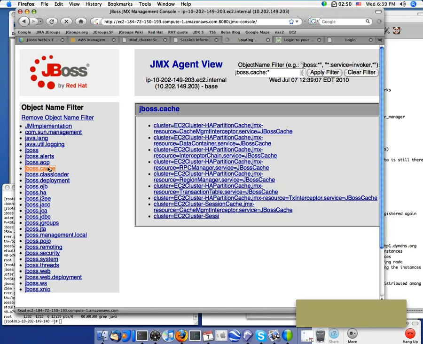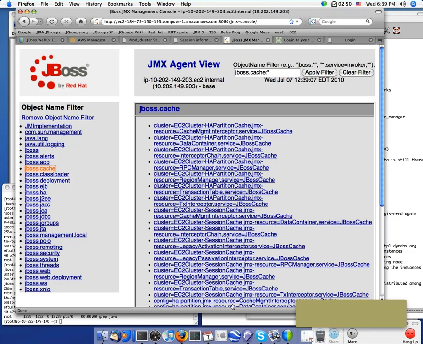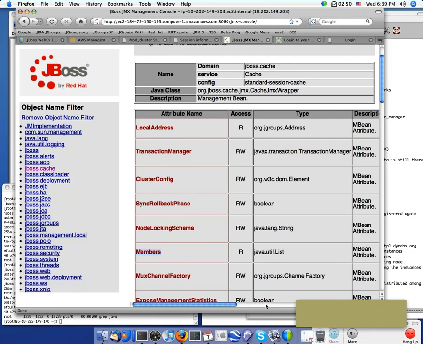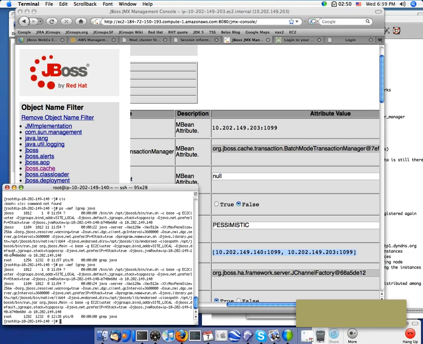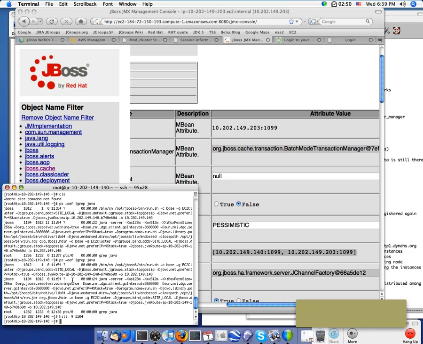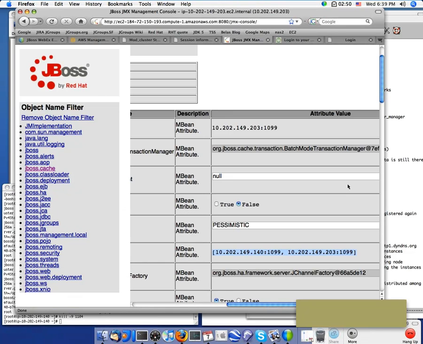This data is exposed via JMX. And look at the members. And you can see that we have a list of 2 members. This is basically a cluster of 2. And now we're going to go to the first instance. We're going to kill -9. My JBoss instance is 1104, so I'm going to kill this. And when I do a refresh on the surviving JBoss instance, you'll see that the list actually went back to 1.